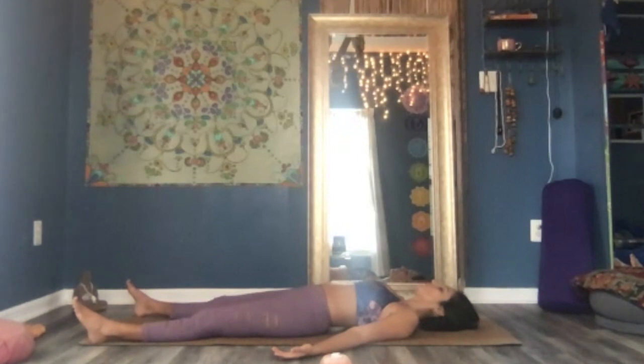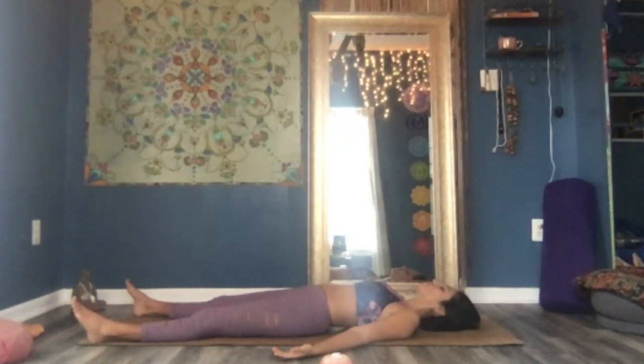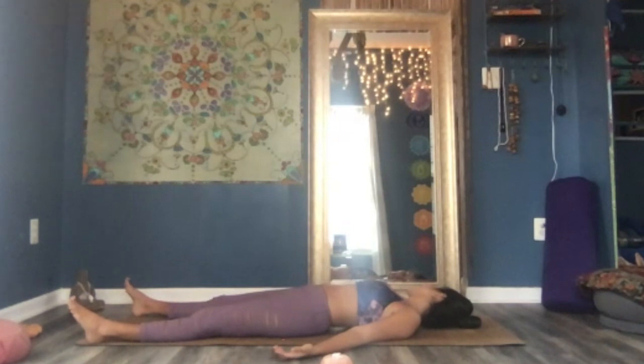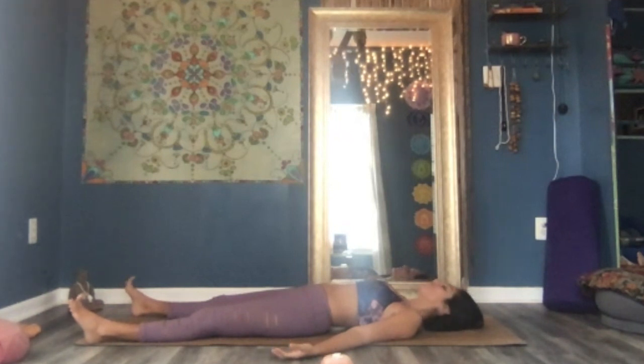Slowly, gently, let's begin to bring awareness to this body, to this form that we inhabit. And consciously, let's start to add just a little bit of movement to the fingers and the toes. Maybe you can let the head fall to the right as you wiggle the fingers and toes. Bring it back to center. Let the head fall to the left. Maybe start to blink, open the eyes. Slowly back to center.